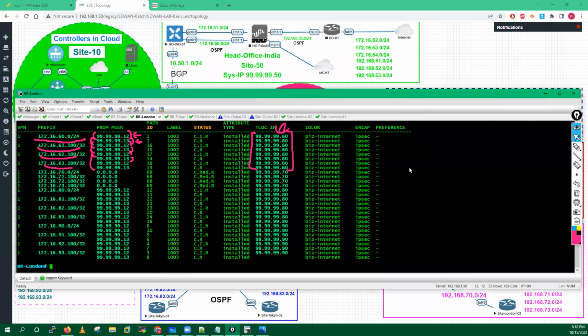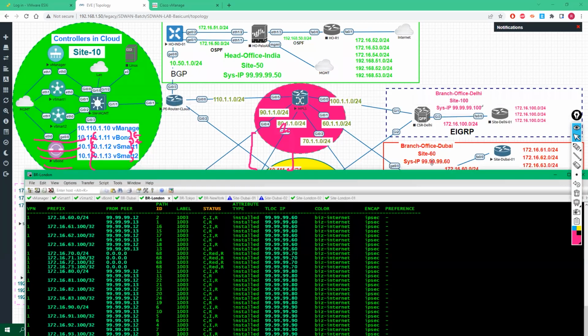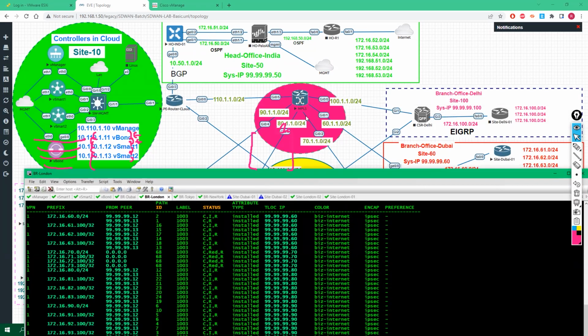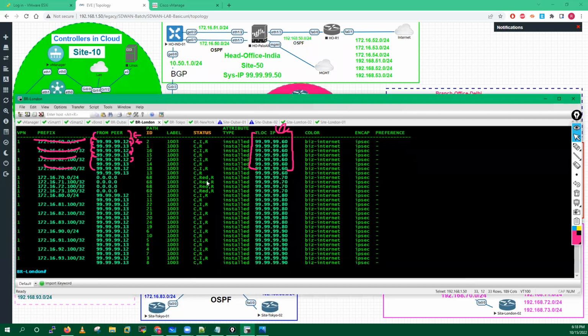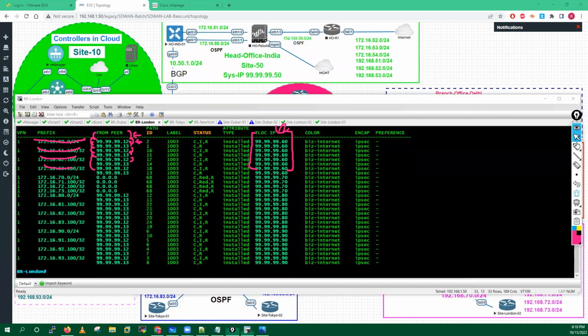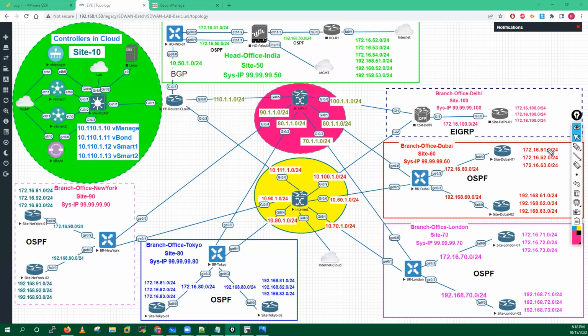You can check it out here, 99.99.99.60 is the Dubai router system IP address. So that's how they exchange the routing. Your managed router, just remember, always updates these routing details to vSmart, and vSmart will update these routing details further to the other devices.